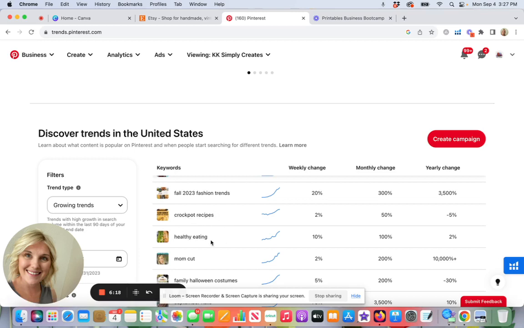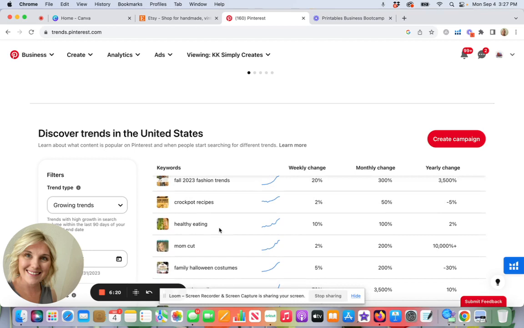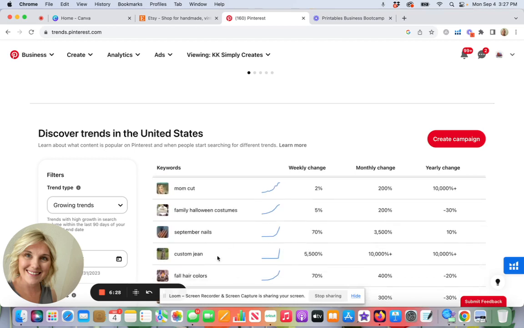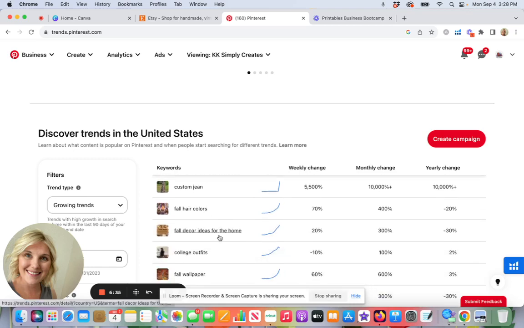Along with healthy eating, you could do a healthy eating checklist or maybe an eating planner for tracking your healthy eating or exercising. All right. More Halloween. You've got a couple random mom things. Fall decor. So you could do a printable on fall decor, and maybe it could be like some fall wall art decor to help elevate their space, or a quick checklist for the things to pick up when you're out for easy fall decor for under $5, things of that nature.